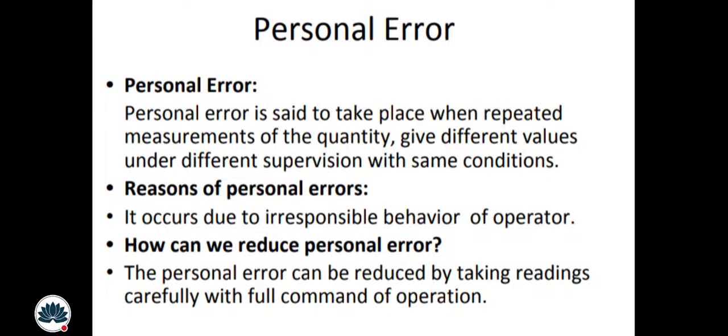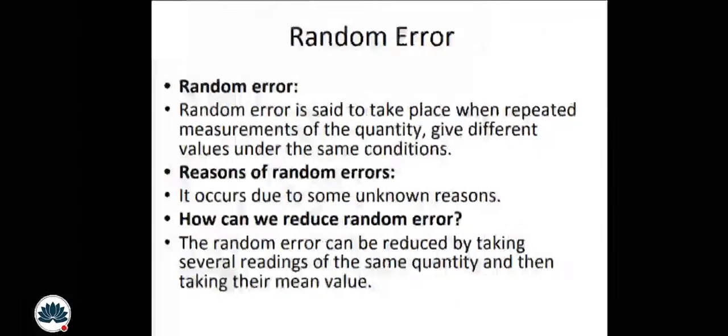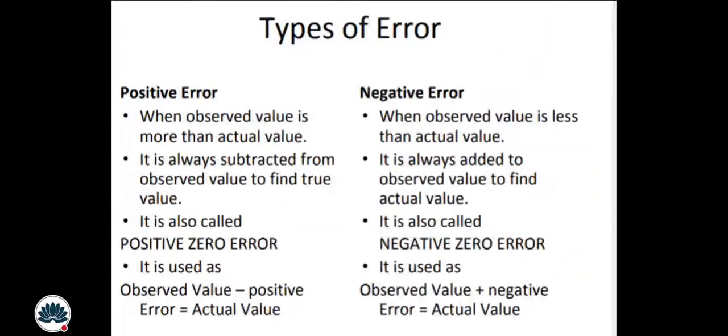Such an error, parallax error, means that suppose you are checking the reading on a micrometer screw gauge or any other scale. You are required to take the quantity in focus, and there may be some error. So how are you required to calculate the error? You are required to use the formula written here: observed value plus or minus error is equal to actual value. So here you are required to add or subtract.